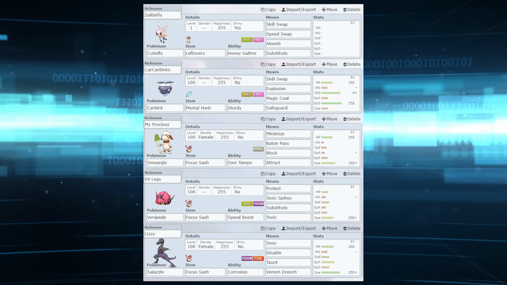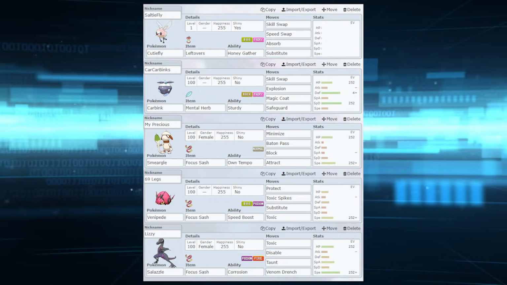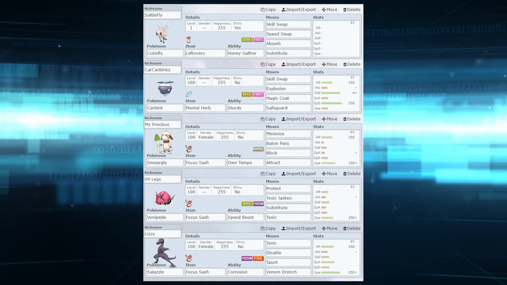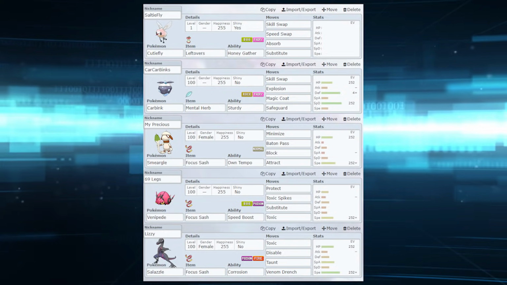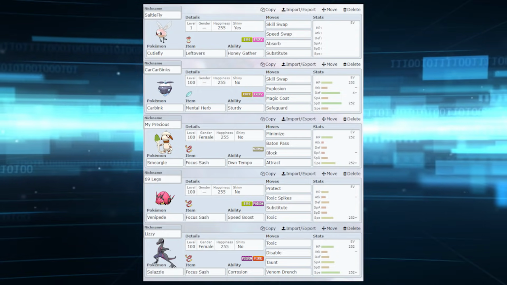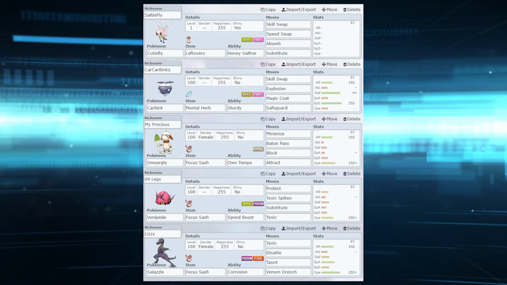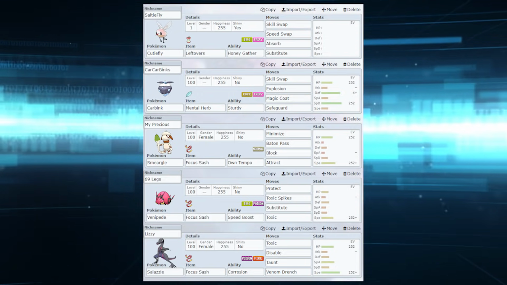But more importantly, let's have a look at the Cutiefly. So after I did all the things with my Venipede, my Smeargle, and my Carbink, Venipede set down the Toxic Spikes, Carbink Skill Swapped the Sturdy to the opponent, and Smeargle passed me some evasion. So at that point, I Skill Swapped the Sturdy, and I had the Sturdy ability, but it wasn't actually even really handy in this, so it didn't really come into effect at all in this video, because I was able to evade all the moves and get my Substitute up. So it was sort of there as my insurance policy, in case I got hit by really any move if I didn't have a Substitute up.